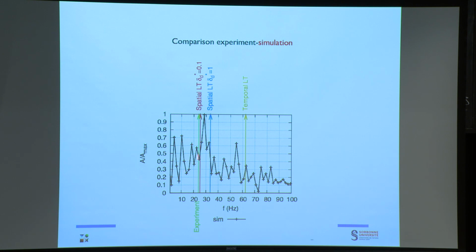The numerics are these black lines. This is a kind of rough power spectrum. The power spectrum of the numerics is much less rich than the power spectrum of the experiments, because basically in experiments you can run forever, you can run for thousands of periods, and in the numerics we run only for approximately 7 periods.